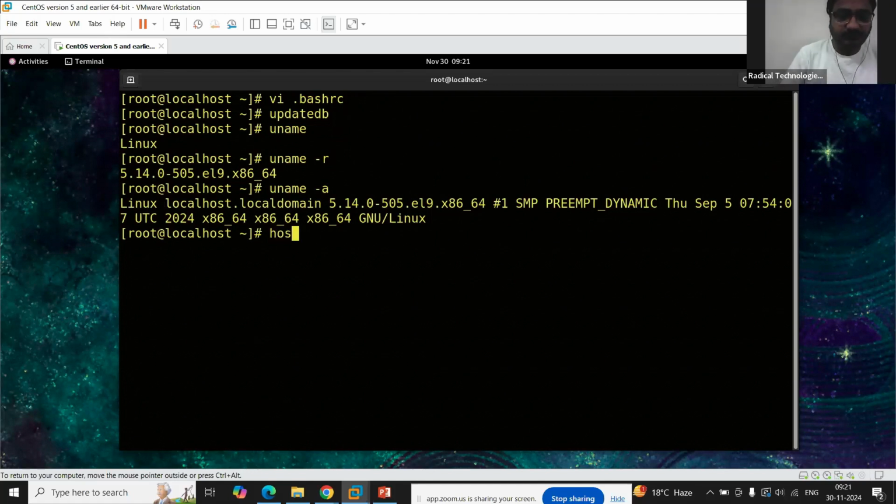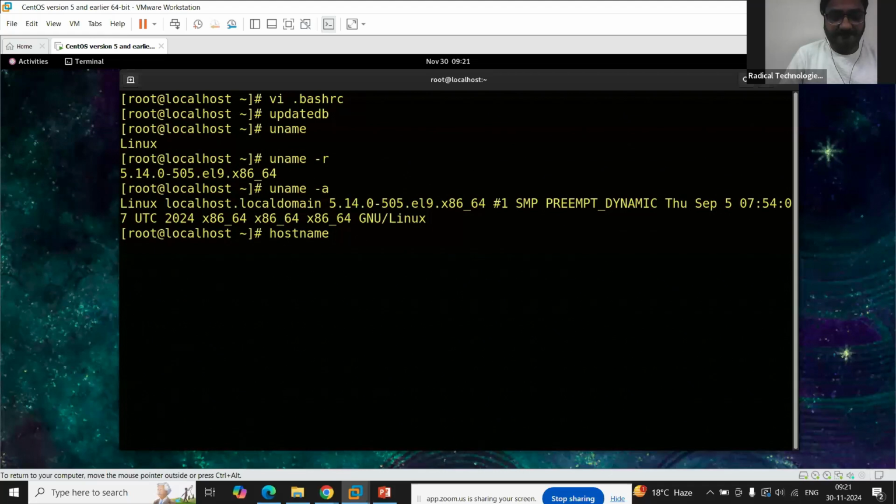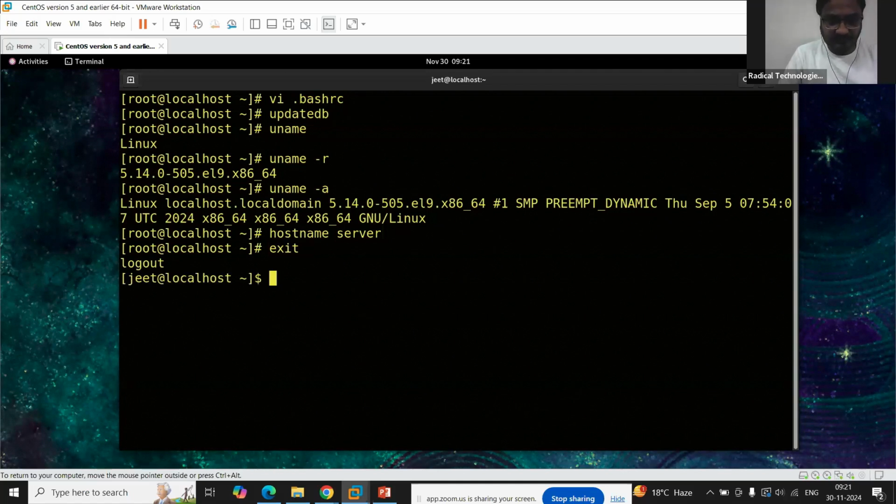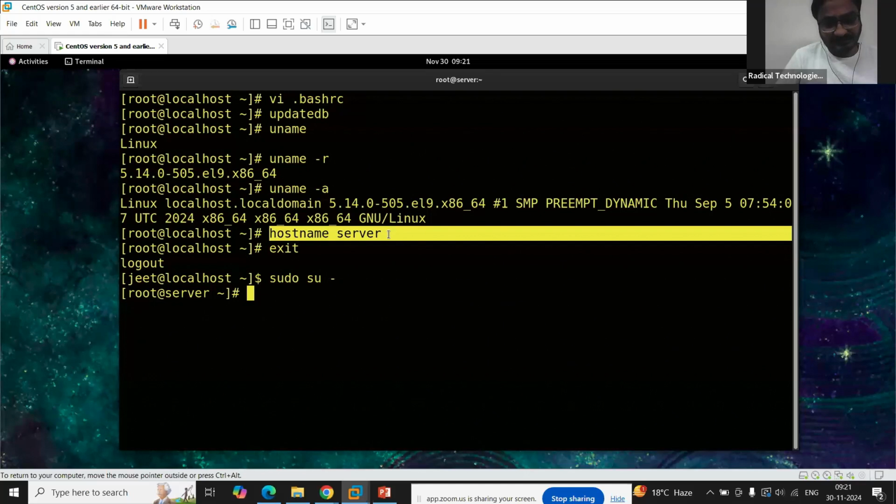You can also type hostname and give the name, like server. Now see, I changed my computer name from localhost to server by using this command, hostname, and giving any name which you want to assign.